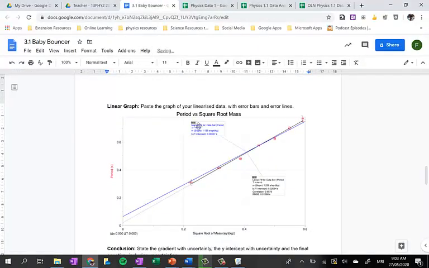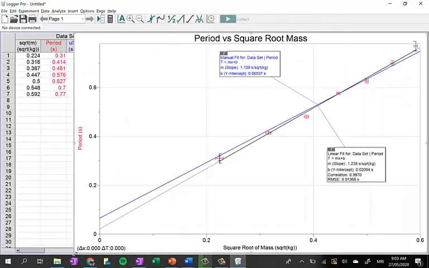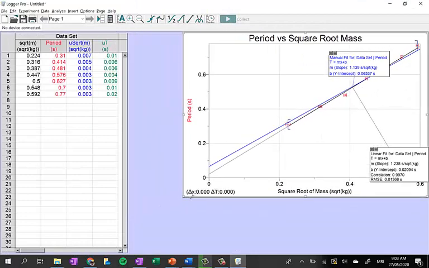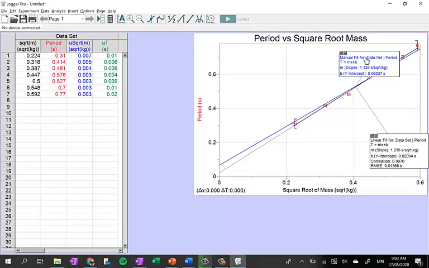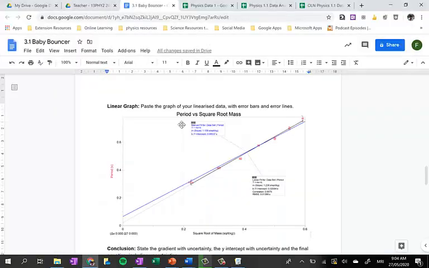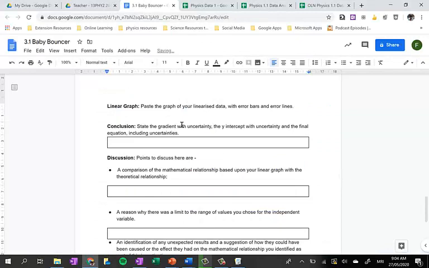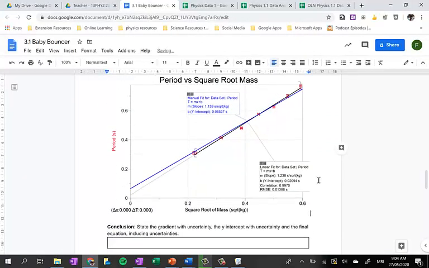Okay, if the font ends up too small, there's a trick to getting it a little bit bigger, and that's if you just resize this graph to make the graph smaller. You'll notice that even though the graph size is smaller now, the font size has stayed the same. So it might look a bit nicer if we copy it like this instead. Get rid of this one, and we paste that in. So now all the writing is a bit bigger and a bit easier to see what's going on.